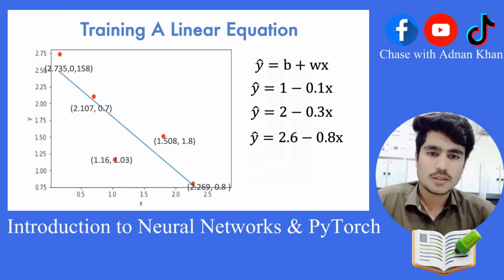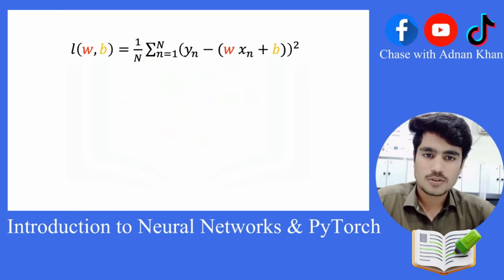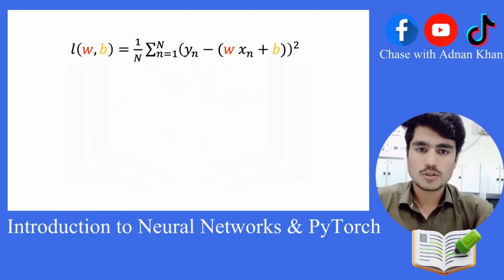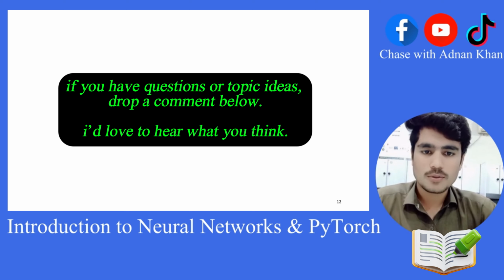A more systematic way of finding the best line is by minimizing a function. The following is the average loss, mean squared error, or cost function. It is a function of the slope and bias. As we plug in different slopes and biases, we get different values. It turns out the line with the best fit has the smallest value for this function. Now let's see how to minimize this cost.